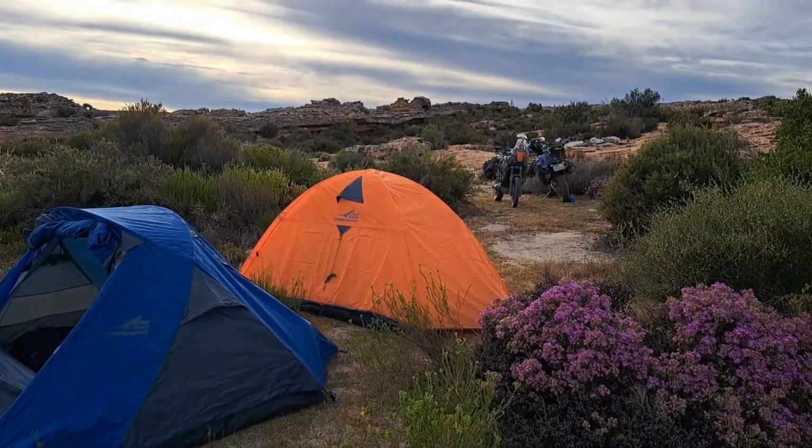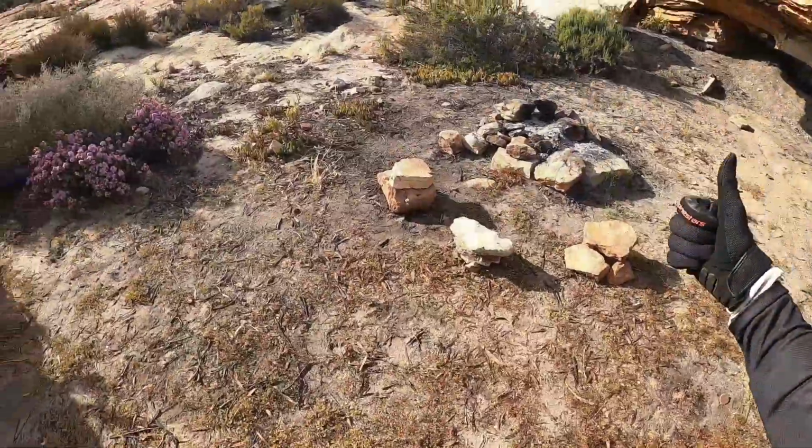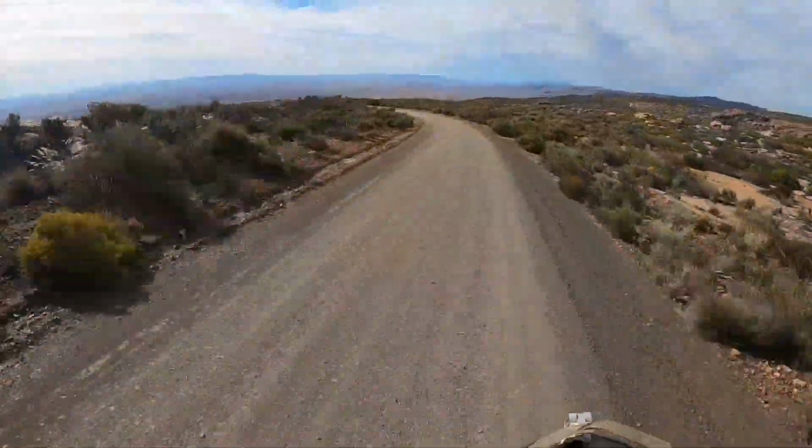Oh, so beautiful. And that's now full night. Yeah, really nice. The stargazing that evening was incredible, because we are at a very similar height to Sutherland, which is one of the best stargazing areas in South Africa. It's just on the other side of the Tankwa Karoo. So this was the next morning, nice and early. I got up, beautiful conditions. They made sure everything is clean. Leave only footprints.